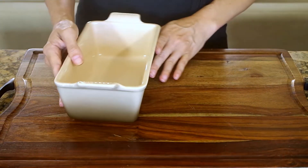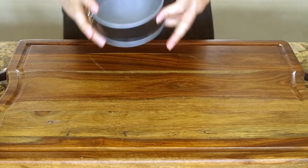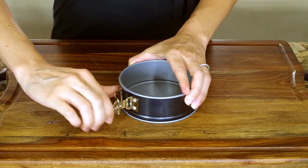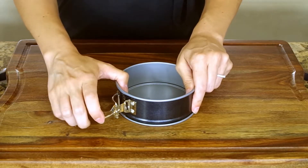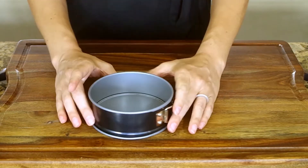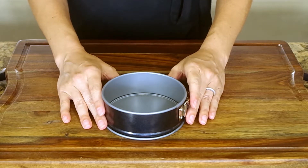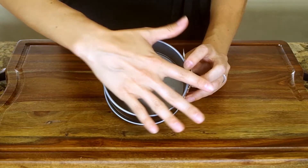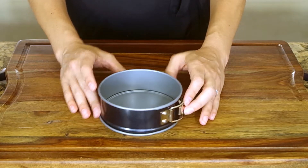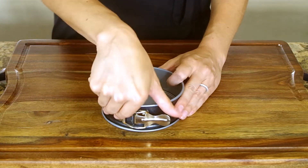If you suspect you'll bake cakes, get springform pans. Typically you'd be told to get general eight inch round pans, but frankly I'm not yet at a place in my life where I'm polishing off a large cake. So I found small cake pans about four inches in diameter. Now I bake little goodies for myself or as a thank you for friends, and I bake so much more often now. A small cake is super cute and it's much more welcome than a massive one.